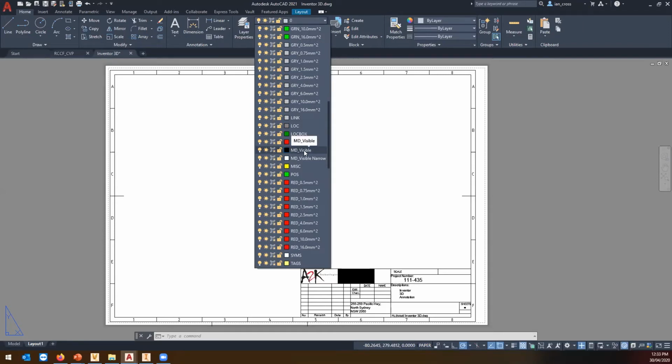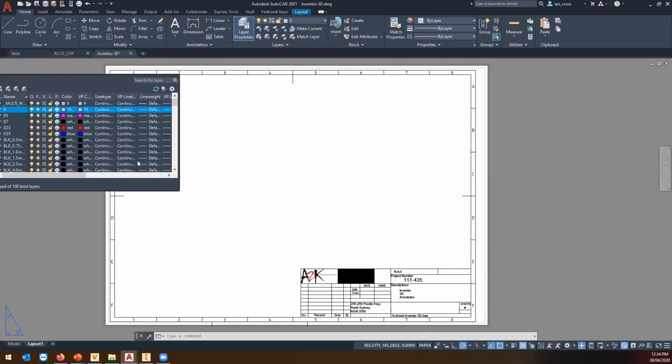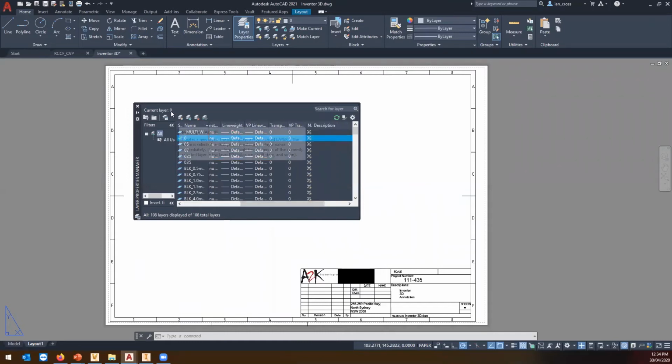Now, it's not necessary for you to do the pre-work. It just means that when you first add your 3D model in, you're going to have to go in and modify your layers to suit the right colors, line weights, line types, and printing styles. Okay? So we know that in our layer properties, we can specify the viewport colors, line types, line weights, transparency, and whether it prints or not. So just a little bit of pre-work is involved.